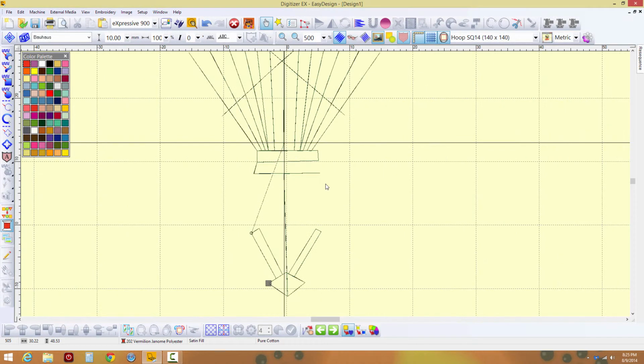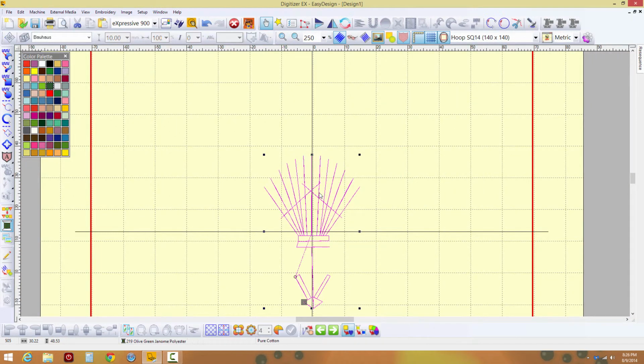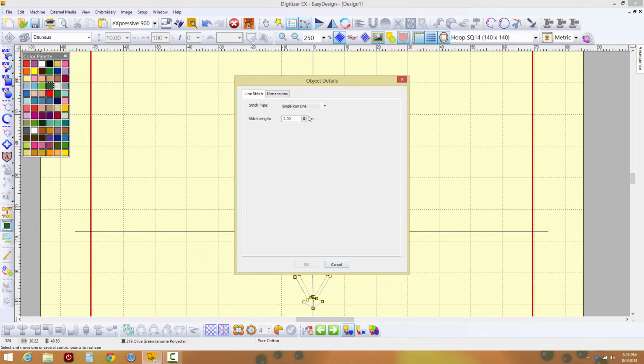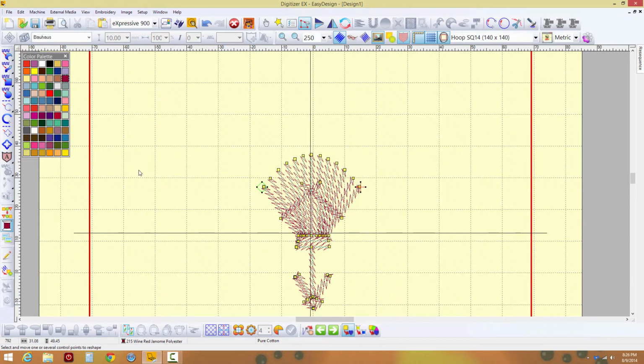Here's what you have if I go out of 3D view or visualizer. I have the initial jump from the center to where this is going to start. And you know that this icon means that's where it's going to end. But here's the beauty of all of this. Let me zoom back out. I'm going to select this. I can do anything I want with this. Whether it's a small portion or a big design, I can come in here and I can move my in and out points. So if I wanted to start here and end over here, I can do that. If I wanted to have a different stitch pattern, I can come in here and say, really, I think I might like this to be a stem stitch. I'll leave the settings alone, and I can change the color.